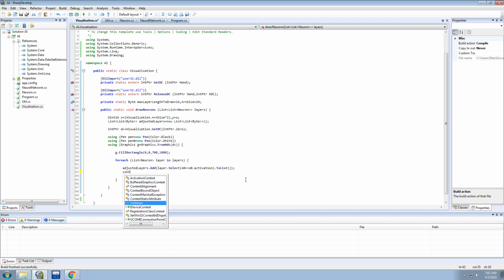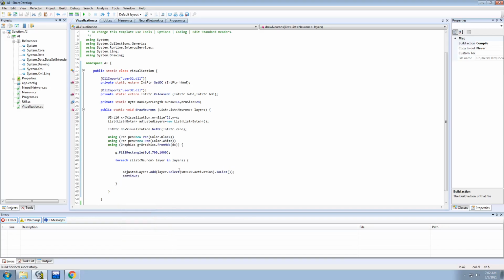And we're gonna put continue there because this is actually not what we're gonna want to do every time, because as I said earlier, we only are drawing 16 neurons maximum, and if there's a layer higher than 16, we have to check that.